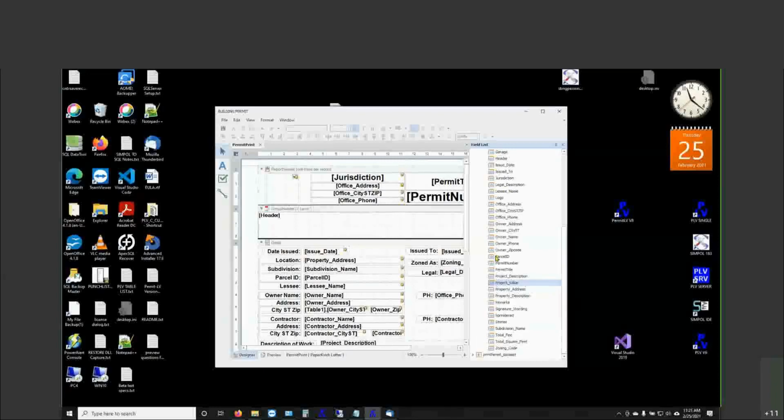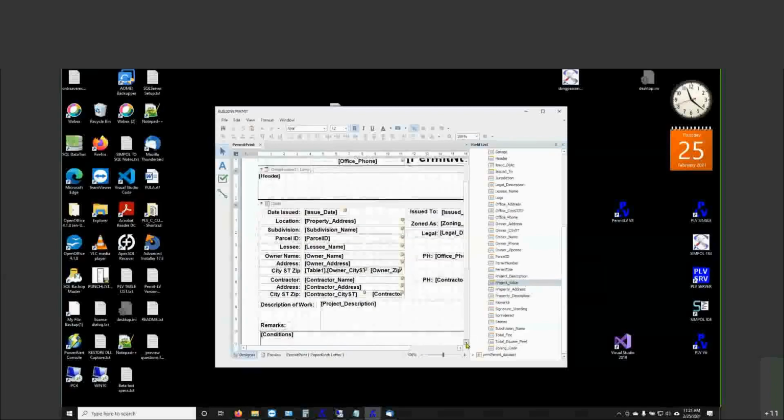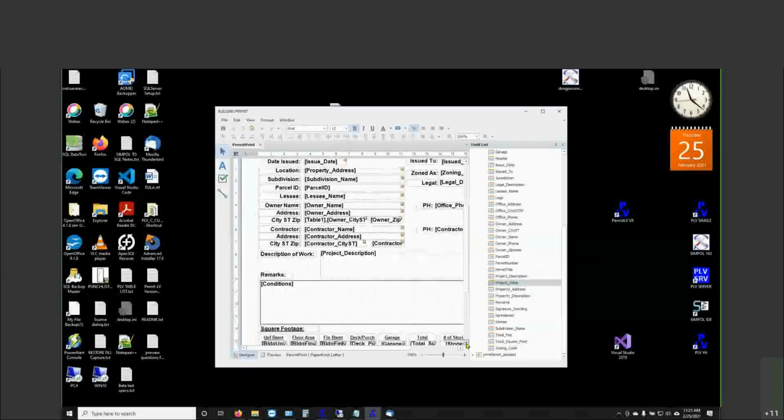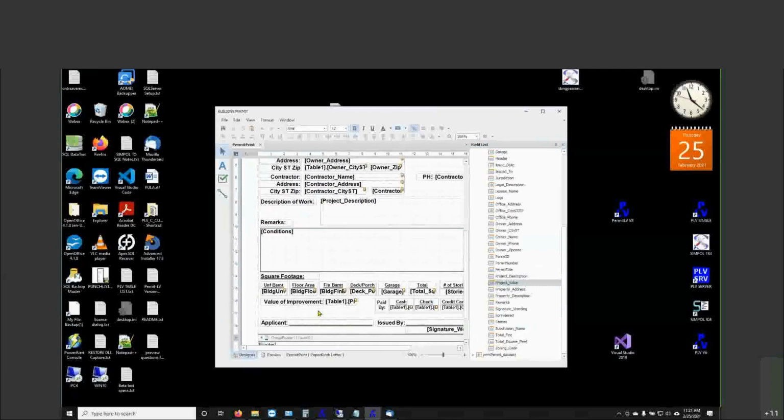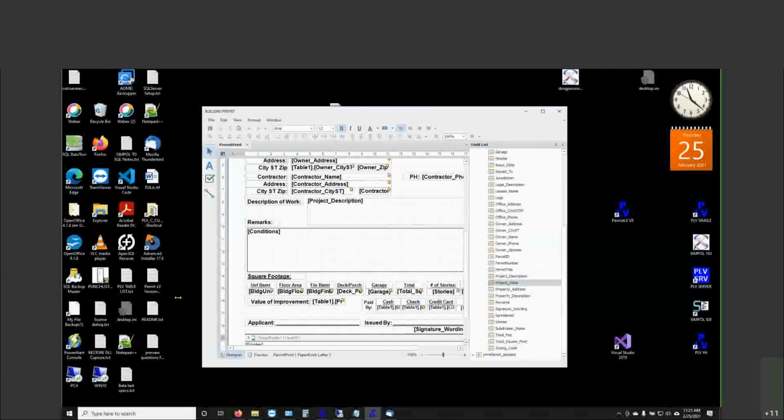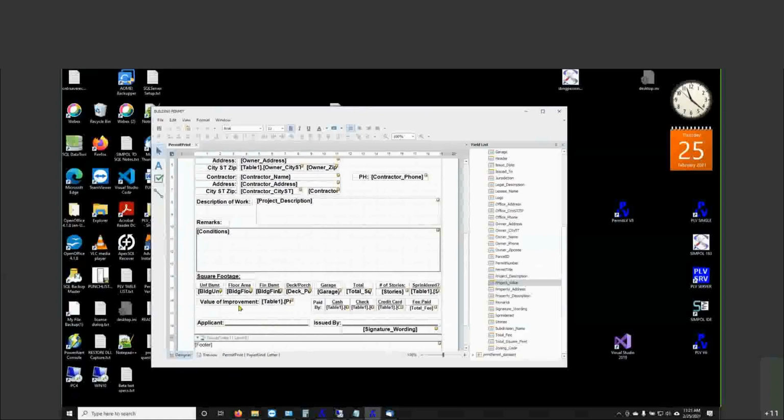So what we would do is add that to the list: left setback, right setback, front setback, that type of thing. And you can decide where it would go. You've got some room under value of improvement out of the box. That way you just add that.